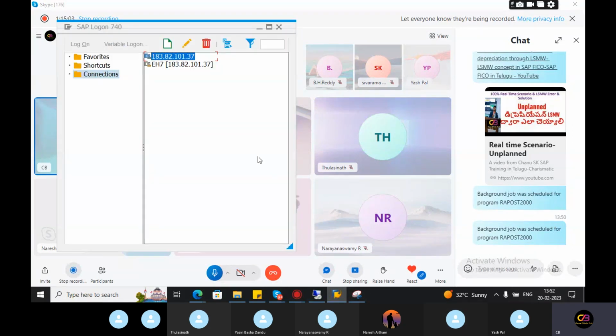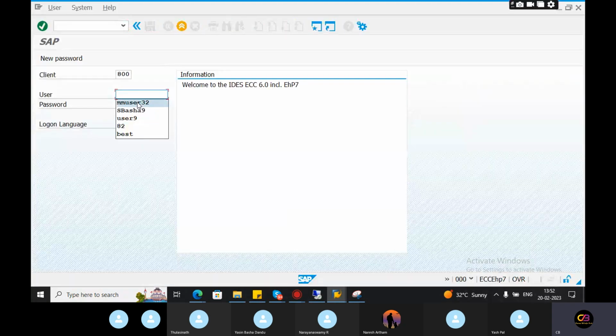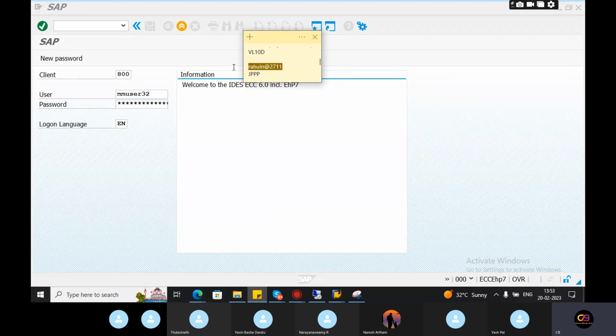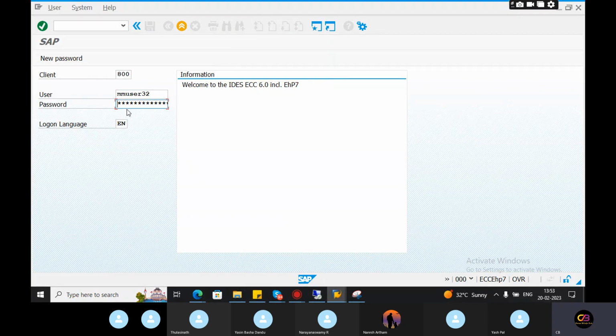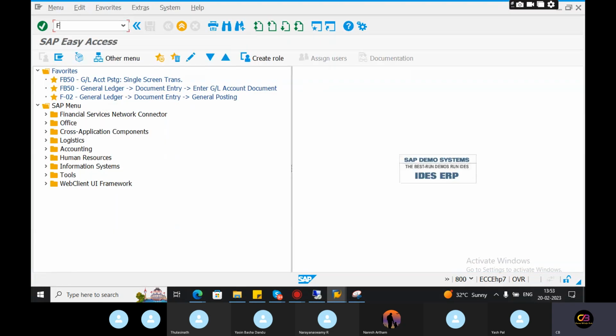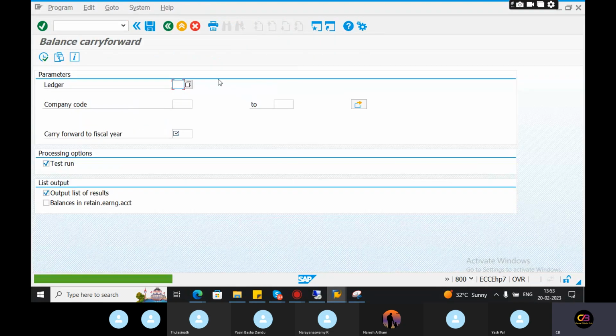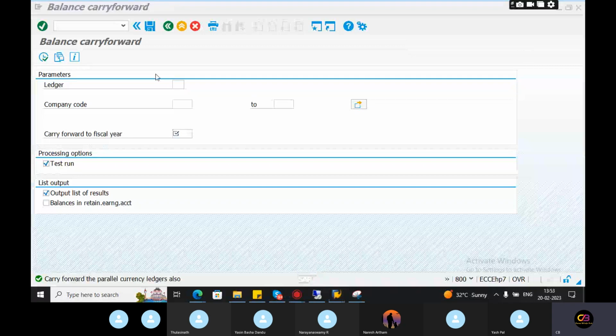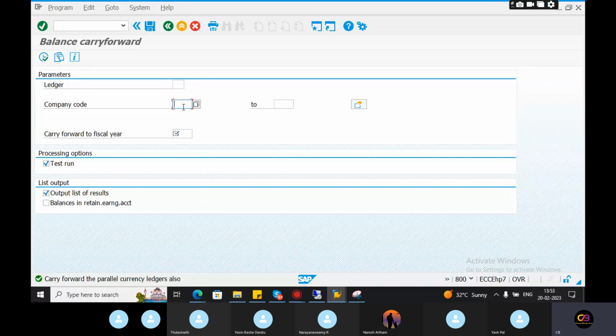See, in ECC version, generally we use F.16 for asset carry forward. So here you can take ledgers and your company code, and you want to carry forward 2023.